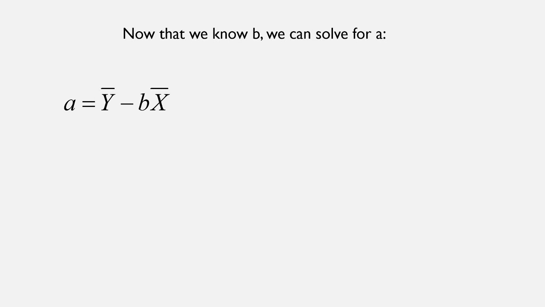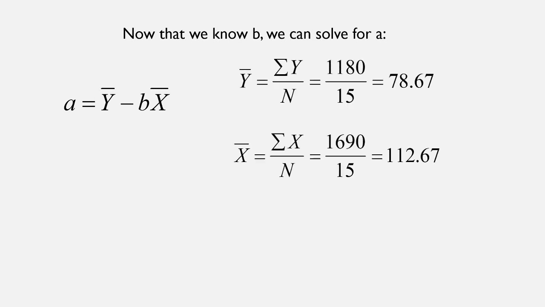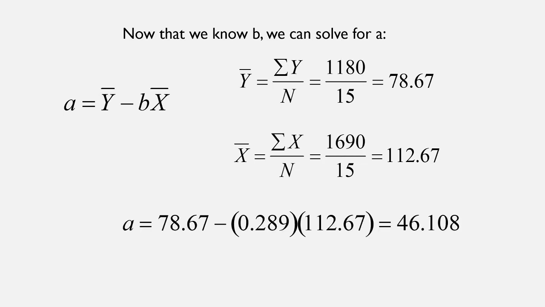So once you have your slope, you can solve for your y-intercept, notated with our a. To do that, you just need to first get the mean of your variable y and of your variable x, nothing you haven't seen before. And then from there, since you already have your slope, it's pretty easy to compute that y-intercept for yourself. Again, the y-intercept is not restricted to any specific numerical range.